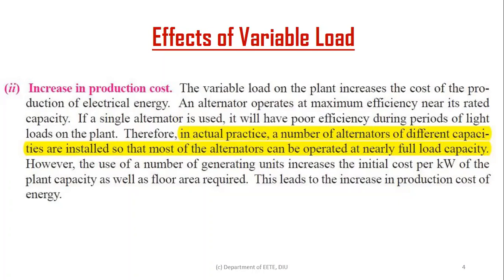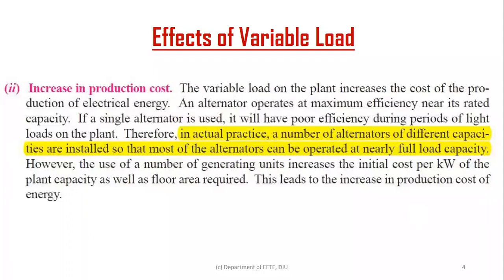Suppose that we are using one generator of capacity 50 megawatt to provide that power, and that generator is providing power properly in the evening time. That is not a big problem. But when it comes to the morning time, we are not requiring 50 megawatt anymore. We are probably requiring 20, 25, 30, something like that. But at that time, if we generate the power using the same generator, it will not be working at its full capacity or full efficiency. So at that time there will be losses.